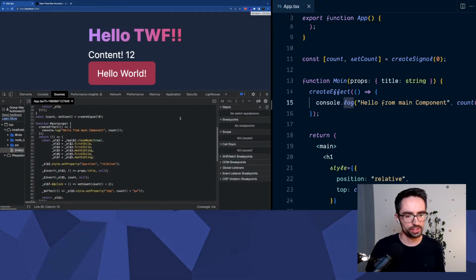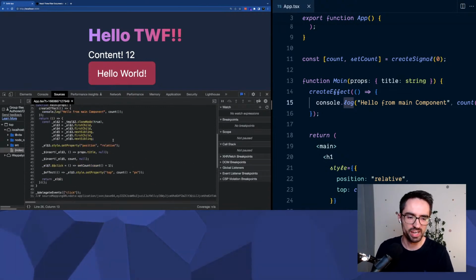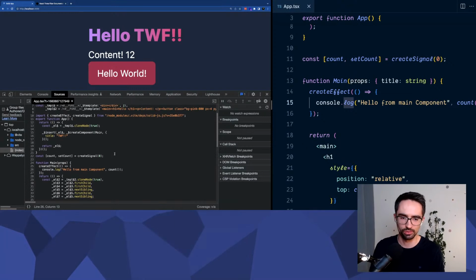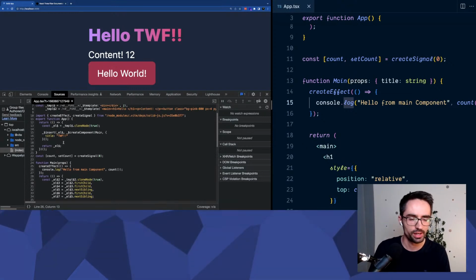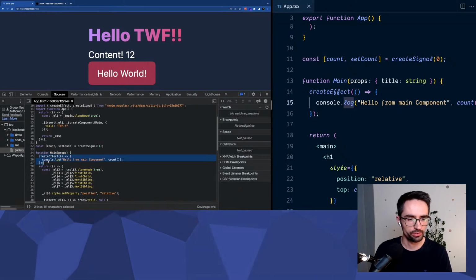And now let's take a look at the output of our component. And the nice thing is that it's basically the same thing as we have written on the right. It's a bit more verbose, but it's nothing compared to the output of this Svelte compiler, for example, because much more is done at runtime. So right here, we can see our main component that is adding this create effect.